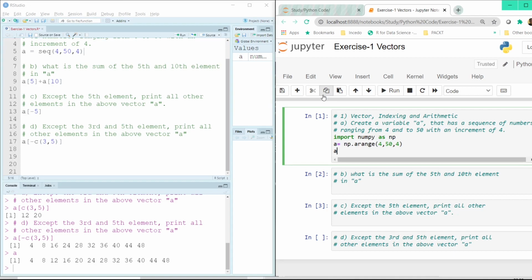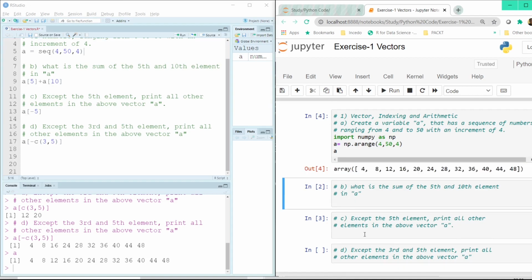And then once we print the variable A, we get the numbers as 4, 8, 12, 16, 20 up to 48. There's one other thing that we have to take note of over here. Had we put a 48 over here, and here if you see the number is 48 when we had put 50 over here. Now the moment I put 48 and execute this, it changes to 44.